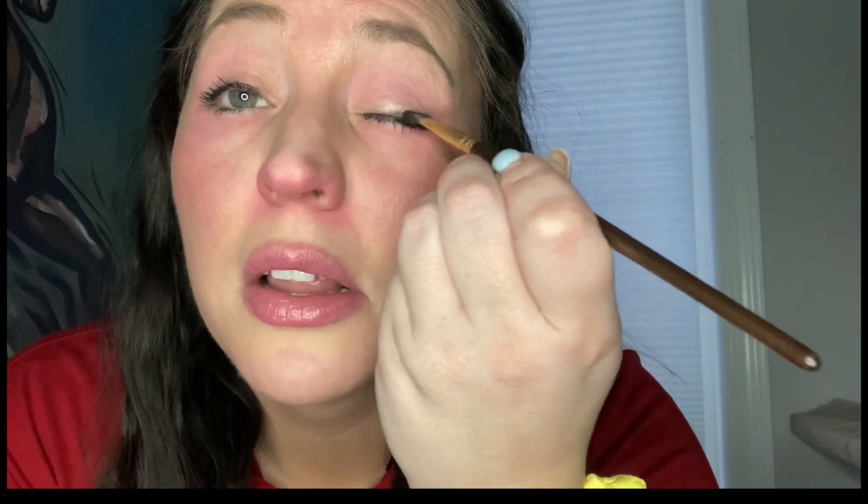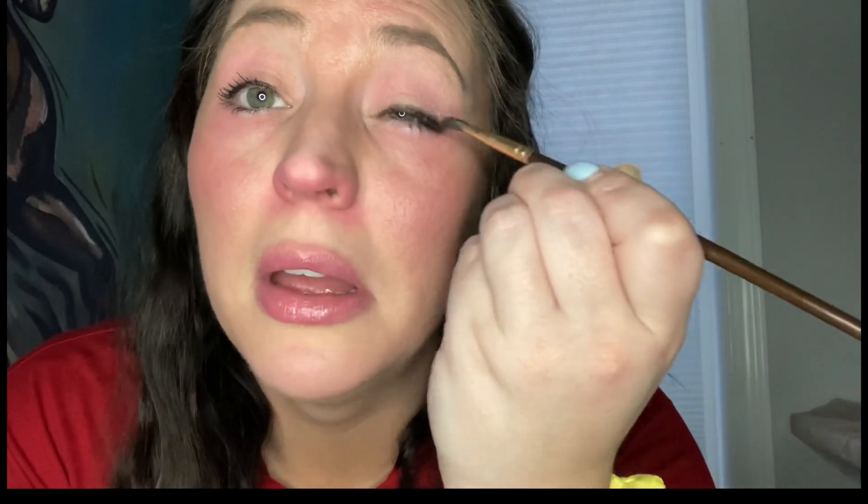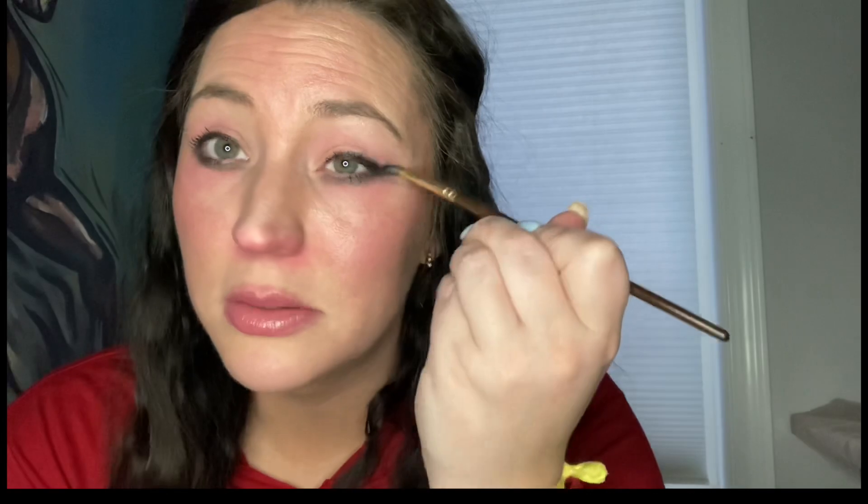I'm getting some black on a brush. I'm also doing this all through the phone, so hopefully you guys can see. Just kind of muddying it up a little bit here and under here. I haven't seen anybody else do this on the crying girl makeup, but I'm just doing my own version. I guess if you're going to a party and you want to do crying girl makeup, then that's fine. I don't know about you guys, but I'm always wiping and smearing my mascara if I'm crying.